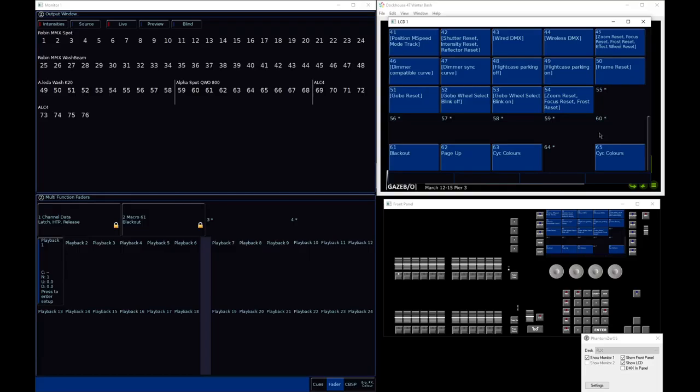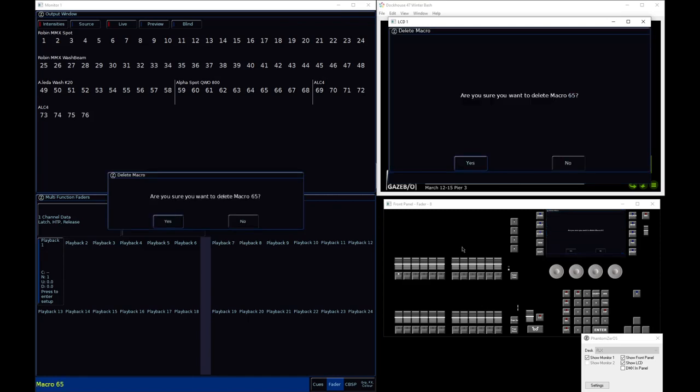To delete a macro, exactly like pretty much anything else on the console, tap delete, give it a tap, and you can confirm. Or I could use the syntax macro 65 delete, and you could then confirm that way. I'm going to say yes.